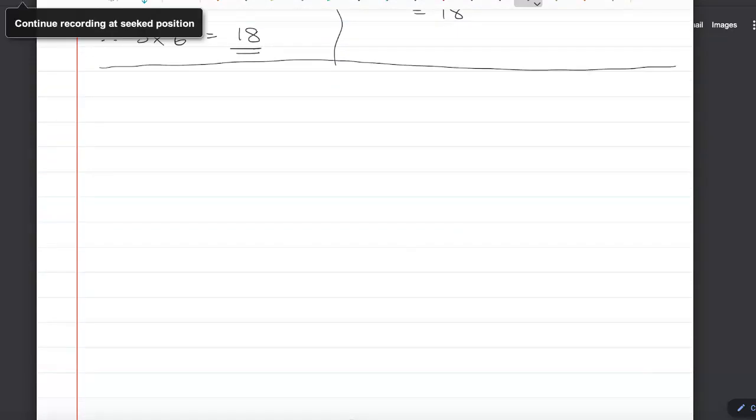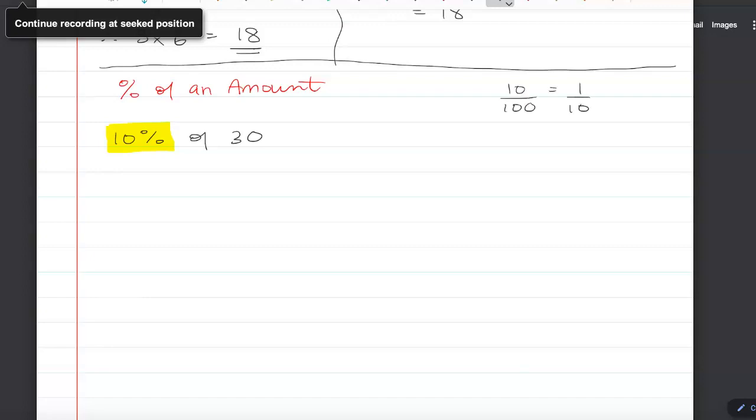Now let's consider finding the percentage of an amount. We're going to use 30 as our total value again. So this time I'm going to think about 10% of 30. Finding 10%. Now, one thing we know about 10%, 10% is the same as 10 over 100 or 1 over 10. So it's 1/10. So in terms of a fraction, we're actually saying we want to find 1/10 of 30.